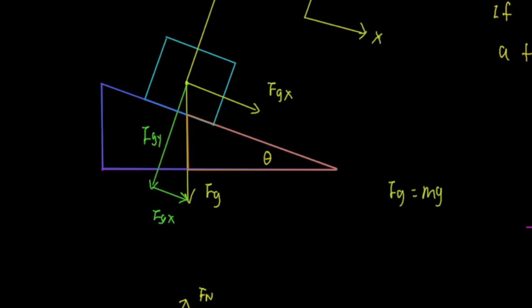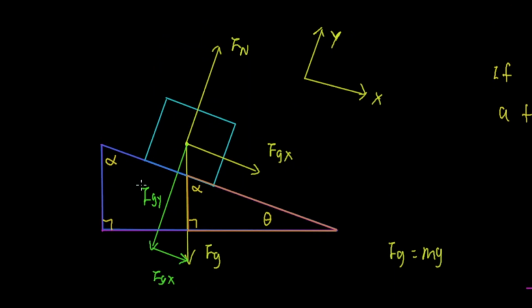And they're similar triangles. Now, what we know is this angle here is 90 degrees, and this angle here is also 90 degrees. That means whatever this angle is, it's the same as this angle here. So if we say this is angle alpha, this is also angle alpha. We know that here, the normal force is perpendicular to the surface of the ramp. And this vector here, F sub gy, is also straight with the normal force, so it's also perpendicular to the surface of the ramp. So this angle here is also 90 degrees. So what is this angle here?